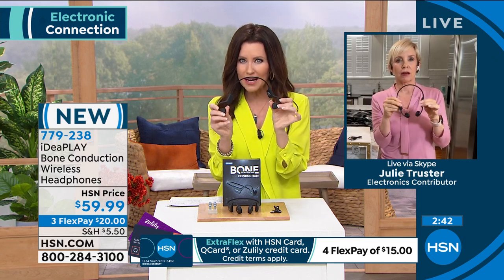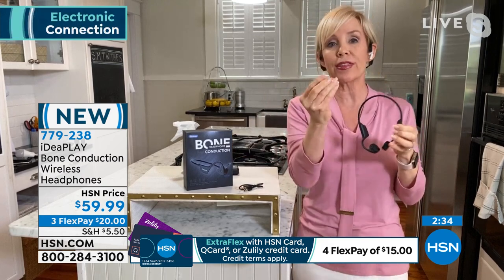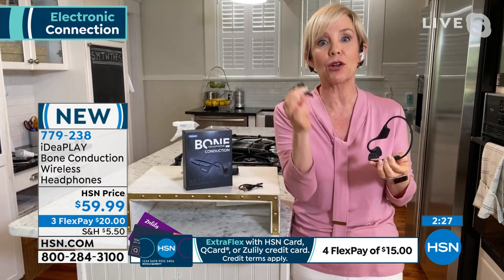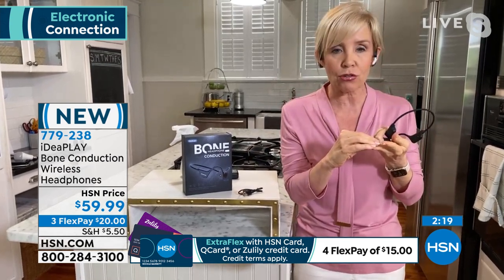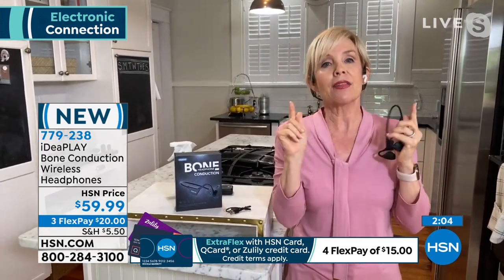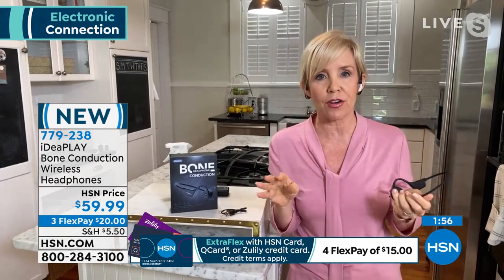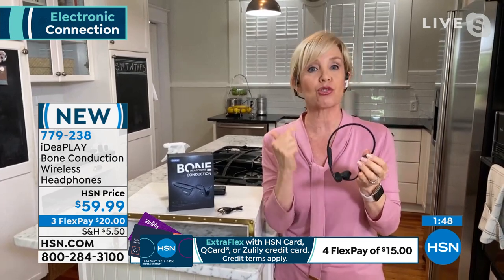Shannon: I'm so curious about this for so many people who don't like earbuds inside their ear and want to be aware of what's going on around them. Julie: Great price, but also so much safer. When your ears are clogged up on a run or walk, you can't hear horns honking, kids playing, or traffic. With these, both eardrums are completely open — safer and you don't have to worry about blasting your eardrums. It uses Bluetooth 5.1 — the latest technology — for a better, stronger connection and crisper audio.